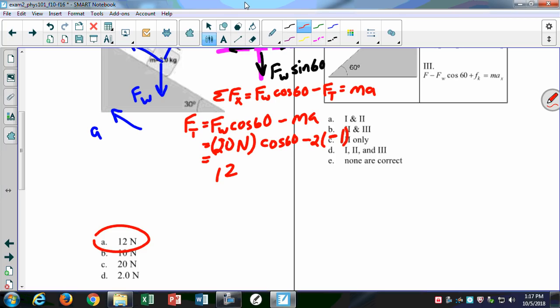Check your signs. I mean, be very careful of your signs, especially for that acceleration, because it might be a negative acceleration. Don't think about, is it going up or down? Think about, is it going to the left on the x-axis or to the right on the x-axis? Remember, we're rotating that coordinate system. Now you got to stick to that coordinate system once we choose it. Okay? Not meant to be tricky. It's just meant to make sure that you're careful and that you know what you're doing.